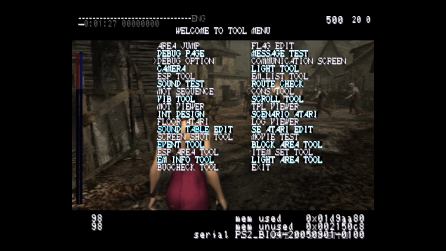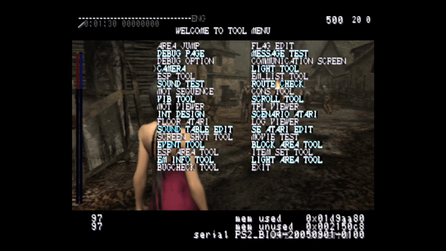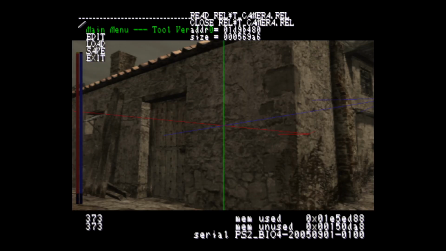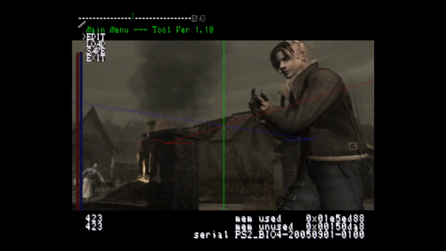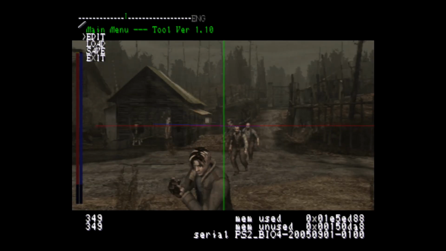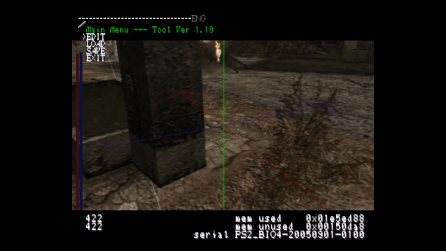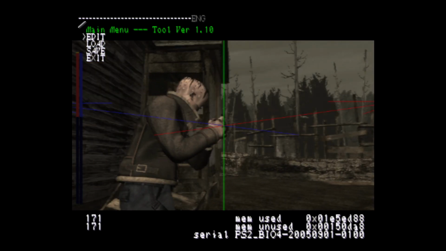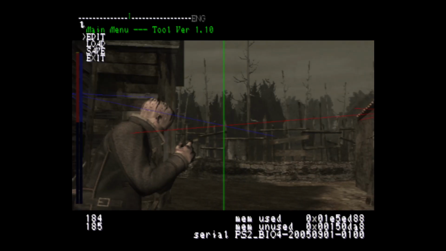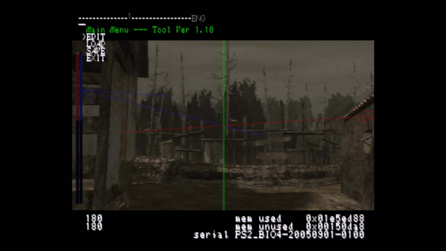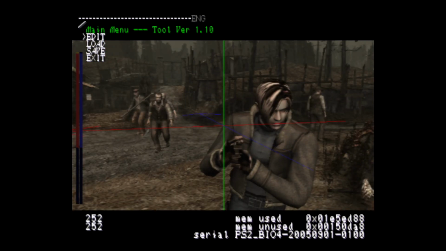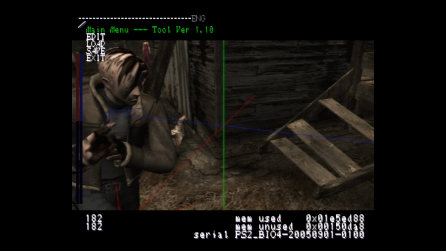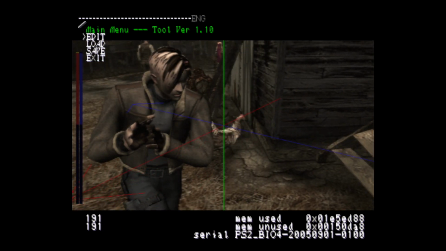Camera. Oh shit! I keep forgetting it's the other way around. We can possibly see Leon. Oh, this camera is insane to try and control. There's Leon, with what the hell is wrong with his hair? You see that? Is that his face texture on his hair? And it's on his hands as well.